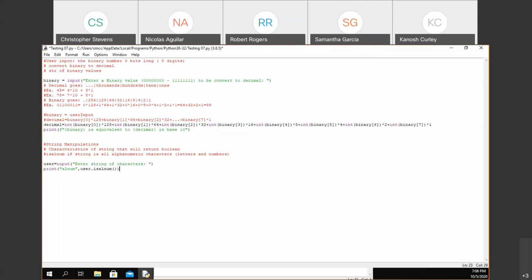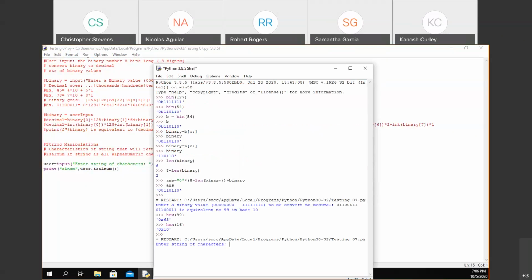So I'm gonna comment out the rest of this here, so we don't have to go through that again. So we can run this, see what this looks like. Save it. Enter some characters. So is it alnum? True. So just letters and numbers.